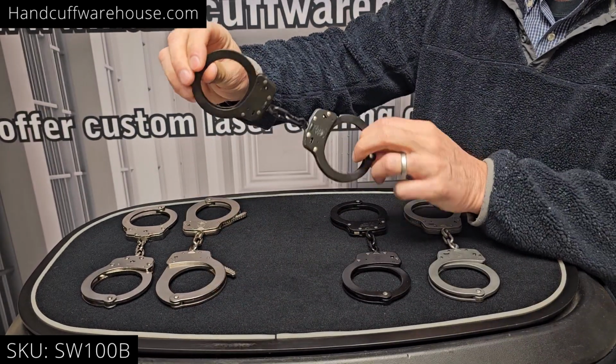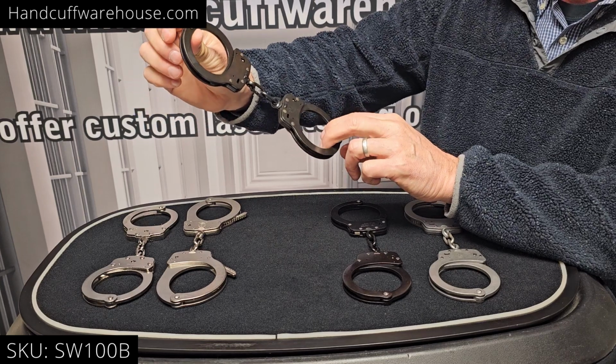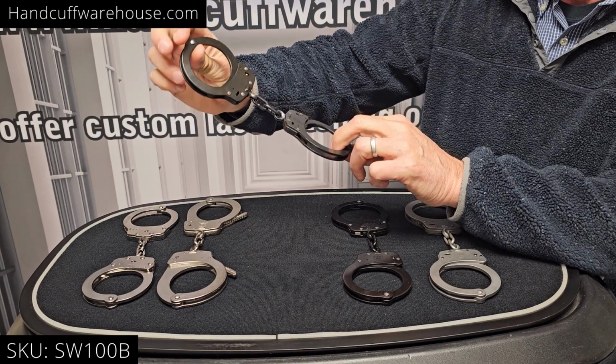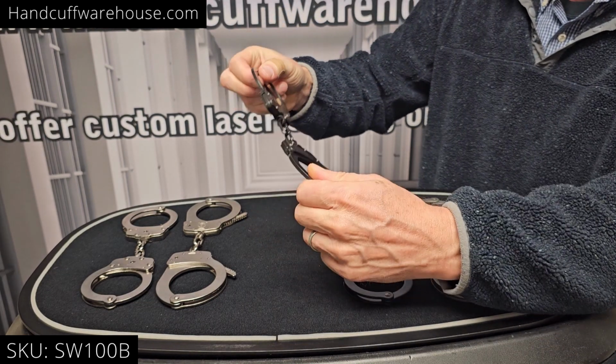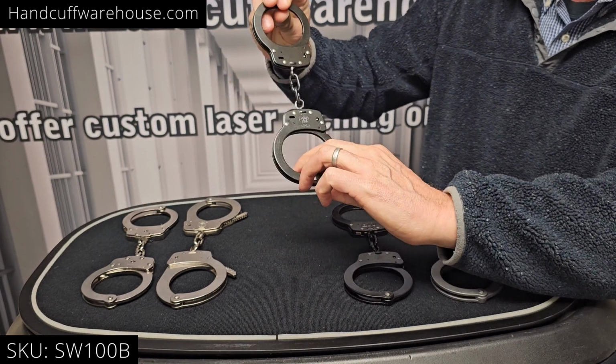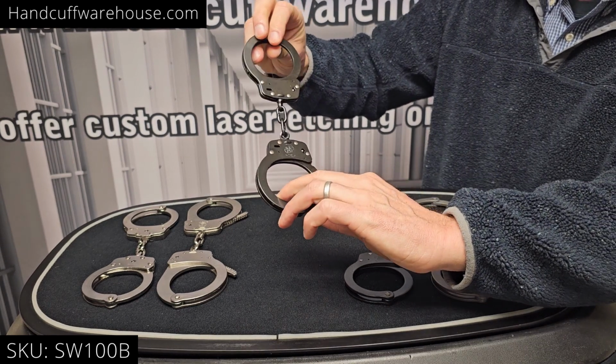This is the Smith & Wesson Model 100B. It's blued carbon steel with a matte black finish. These have a greater tendency to rust.